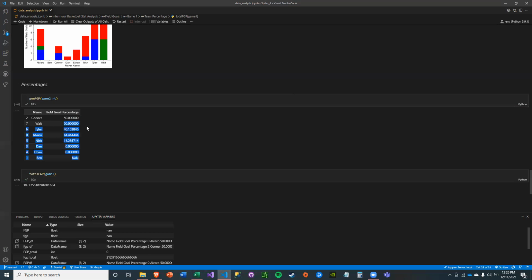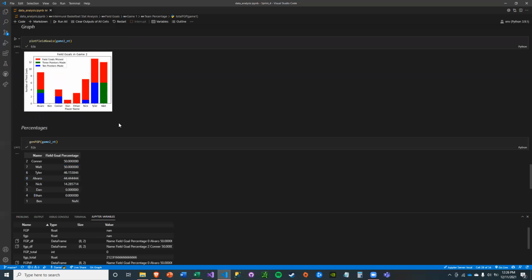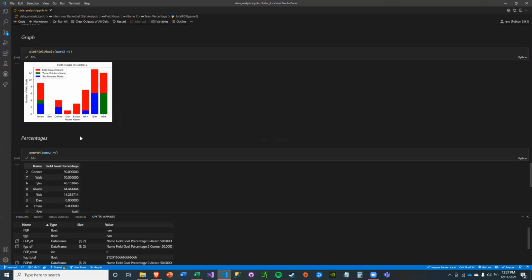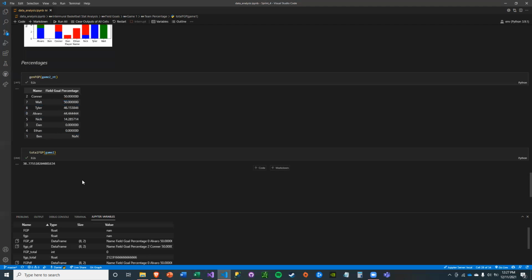The crazy thing was, Walt was at 50% as well, but all of his were 3-pointers, so that's pretty huge. And our overall team percentage went up to about 39%, which is pretty good compared to our first game. That's a 7% improvement. If you keep trending like that, it would have been pretty good.